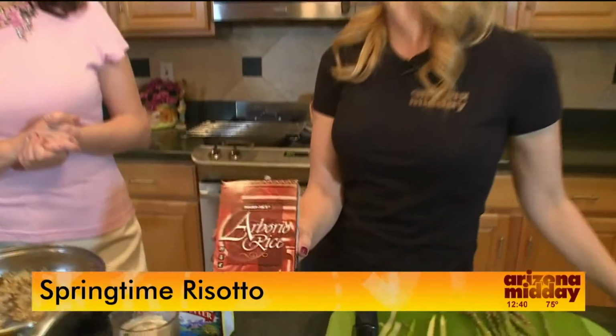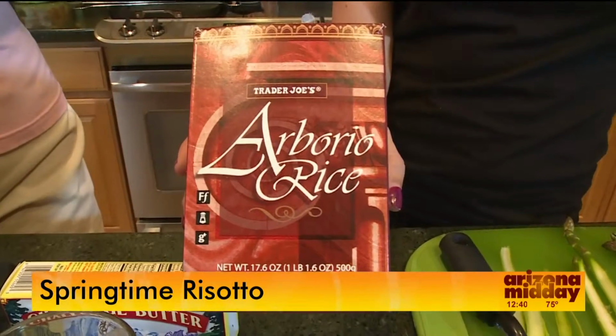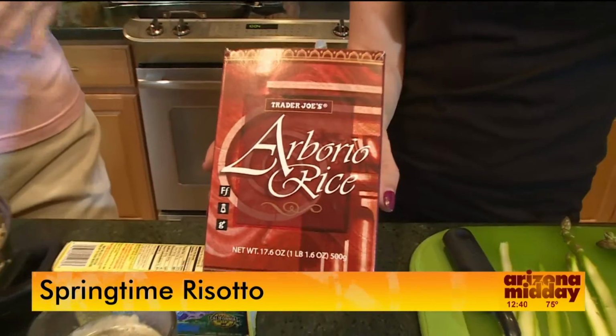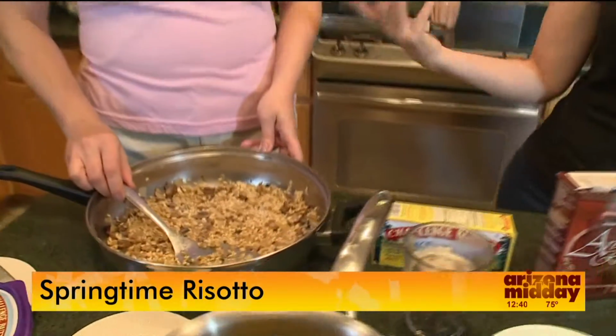Now, there's a certain kind of rice that you want to use. Yes, you want to use arborio rice, and it's a very short-grained rice. It has a lot of starch, and that is going to make this dish nice and creamy, which risotto is known for. Okay, are we going to dump the whole box of rice in there right now? Well, we put 1.5 cups in, and then we're going to toast it in the butter because we really want to bring out all the flavor and get all that butter into the kernels of rice. So you're toasting it with the mushrooms and the onions and the garlic.